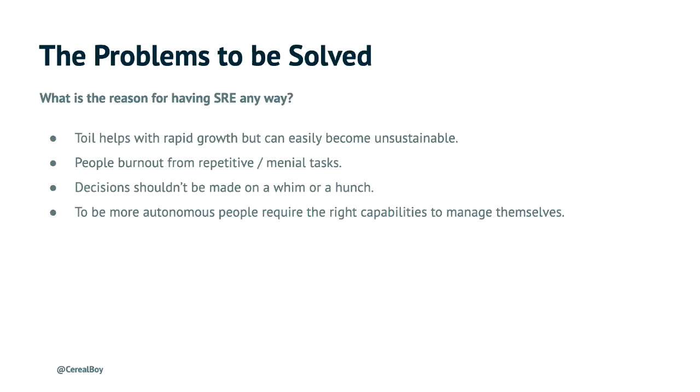What we do is we take existing processes and systems - we call them toil. They're the things that people do over and over again, the sorts of stuff we want to automate because people shouldn't have to be doing these things. People burn out, things are repetitive, it's just not fun. And while we want to do all of these things, there's usually way too much and we have to work out which ones to do, when to do them, who should do them. We want to be a bit more informed when we start to make these decisions. And then as we grow as a business and we're not so small anymore, we want our teams to be a bit more self-sufficient, a bit more autonomous, and let them move at their own pace.